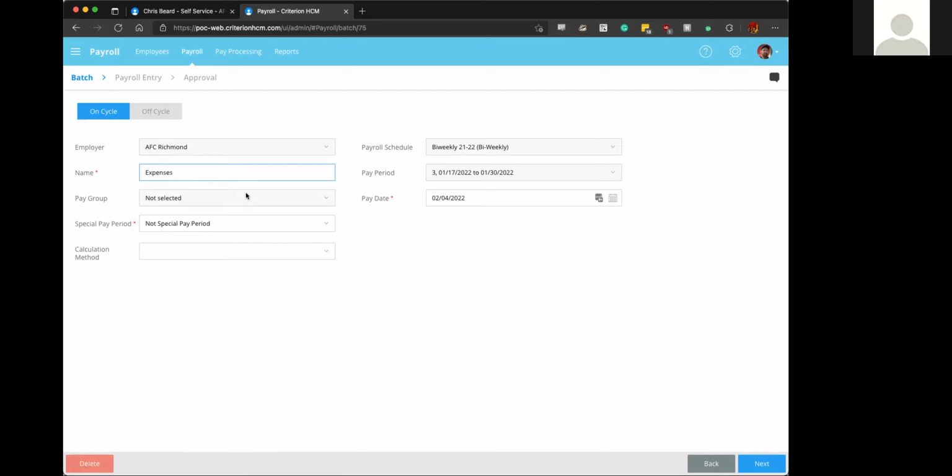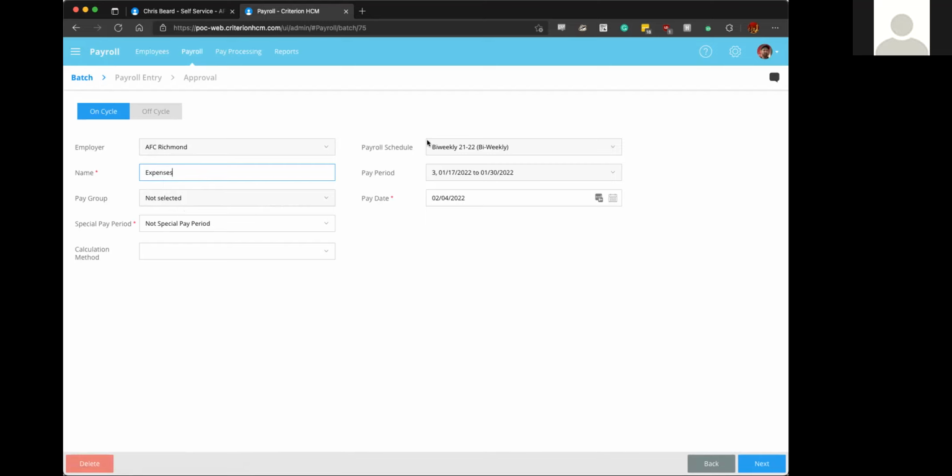The pay group, you may select expenses, so you can import expenses directly into any other payroll batch, but if you want to print them separately like I'm doing here, perhaps you don't want to put the pay group because you don't want to load all the employees. You just want to load the employees you're paying out. Just depends on whatever your situation is.